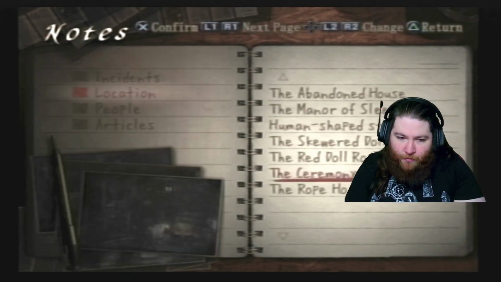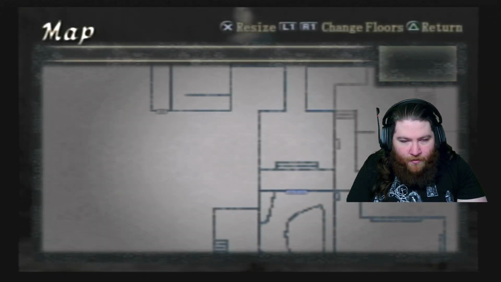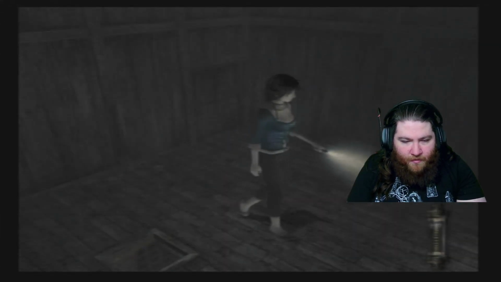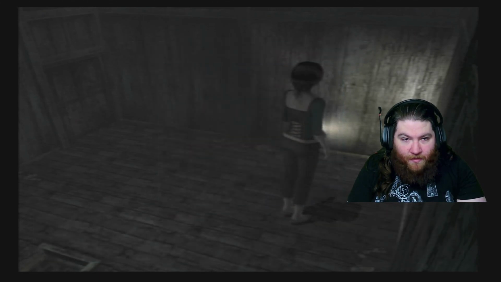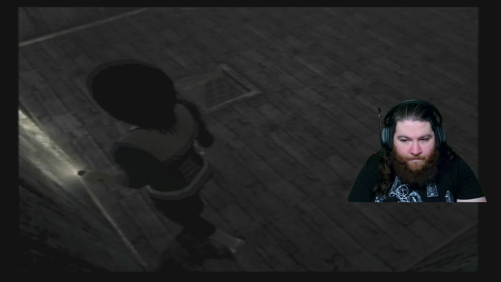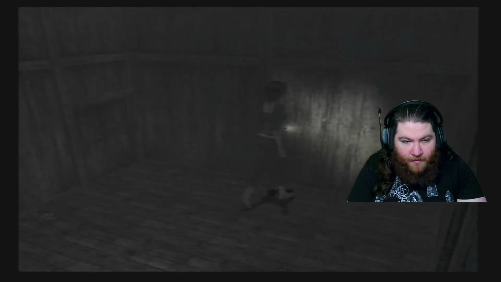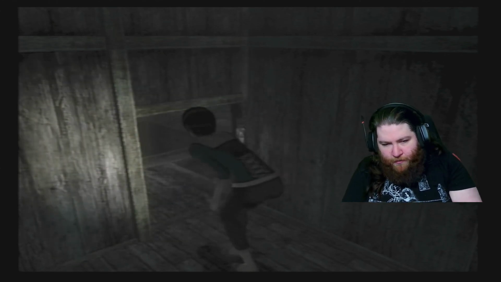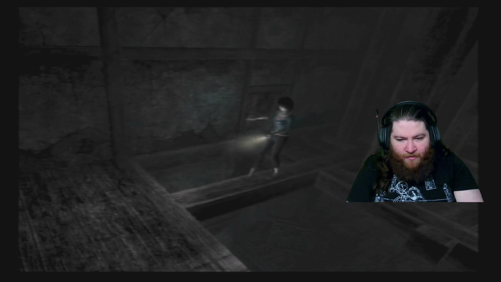And this is the tattoo room, is it not? So hold on. If we open our map and then we go down a floor. No? Where's this room at? Interesting. Okay. What's this? Commandment. Okay. Interesting. Is there something here? Nope. Okay. Alright, so that gives us a new film. But doesn't help us get into that room with that guy.